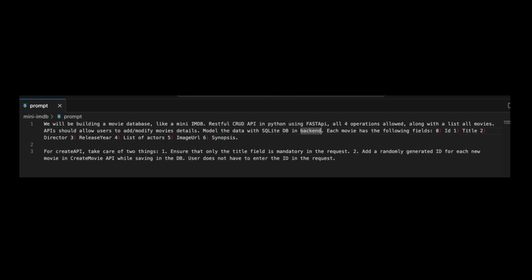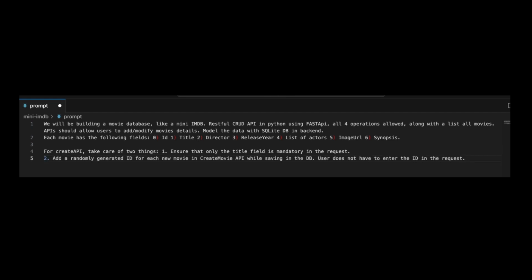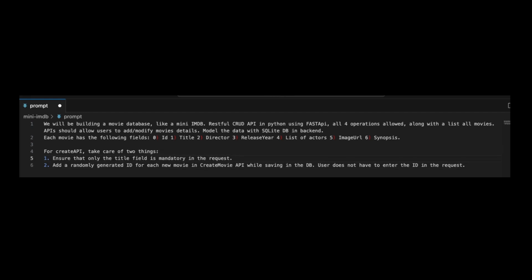And we have also mentioned the schema for our movie object. And for the create API, we are explicitly mentioning to, one, ensure that only the title field is mandatory, and two, to add a randomly generated ID for each new movie which is created.